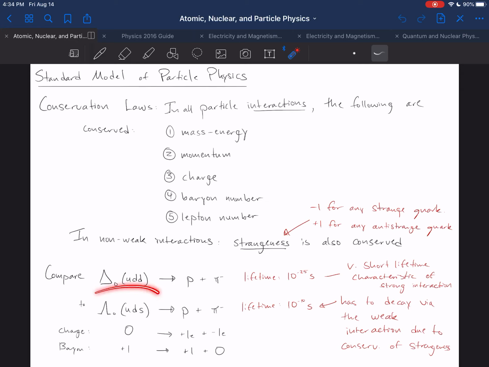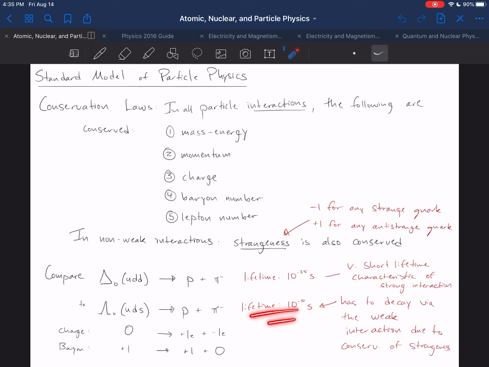Whereas the decay of the lambda naught particle, up-down strange, takes much longer. And although both of these seem like a fraction of a second, it is important to recognize that the up-down strange particle, our lambda naught particle, decays to the same products in 10 to the 15 times longer. So this is not a small difference. This is a massive, massive difference in order of magnitude for the lifetime.